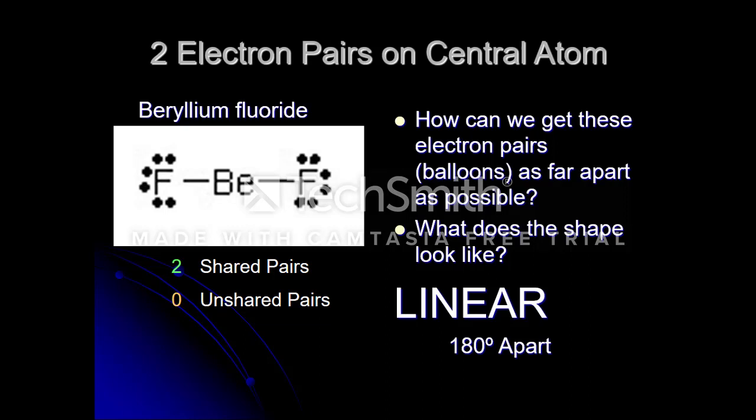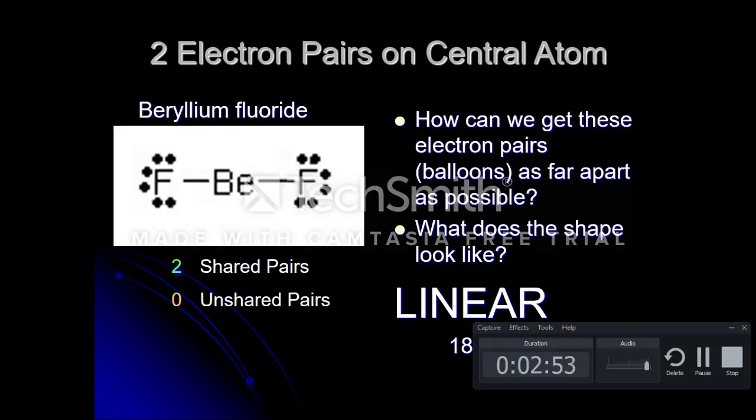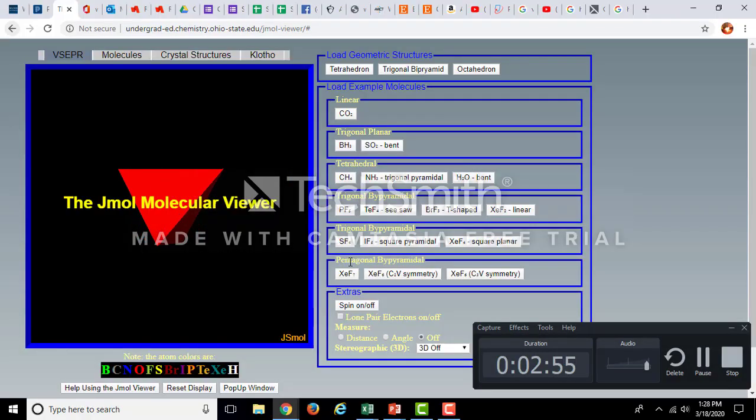Now I'm going to switch to JMOL. You can access this through PowerSchool Learning. It's under the meme in Unit 5, and you can click on these and manipulate these shapes yourself. Okay, so when you get in there, you want to click on the VSEPR, we call that VSEPR, and this is the linear shape. We're not using CO2, but it's going to behave the same way.